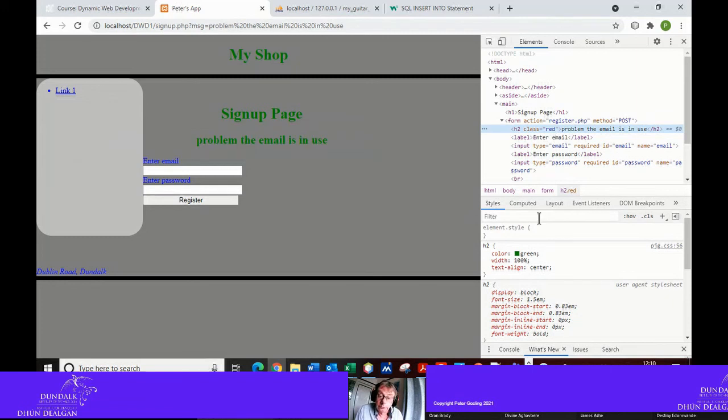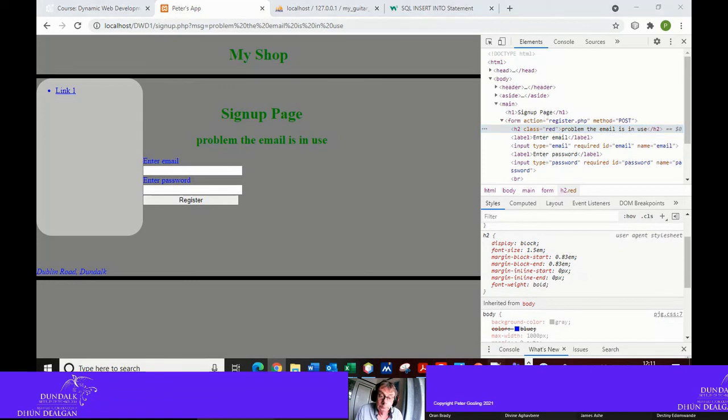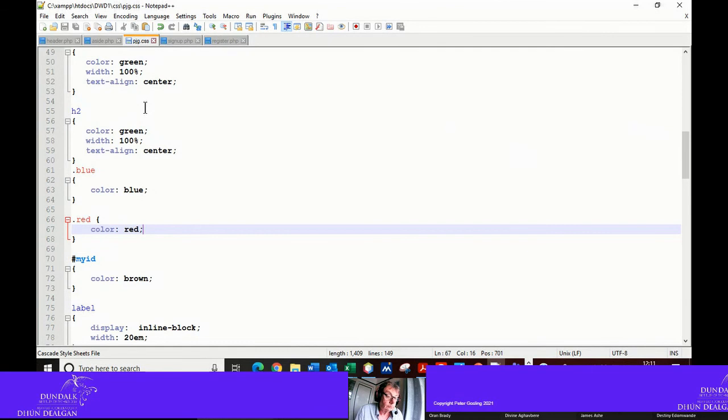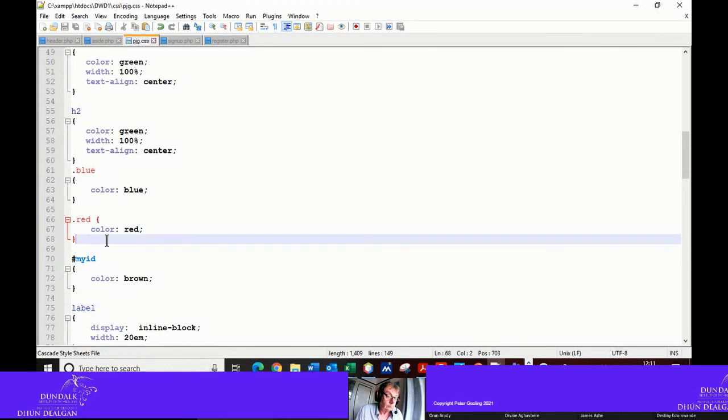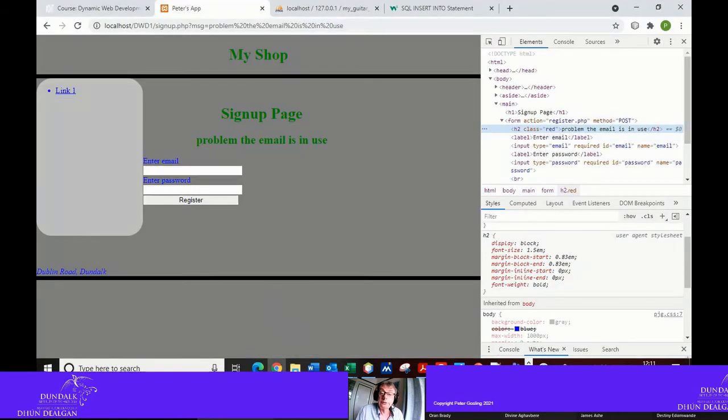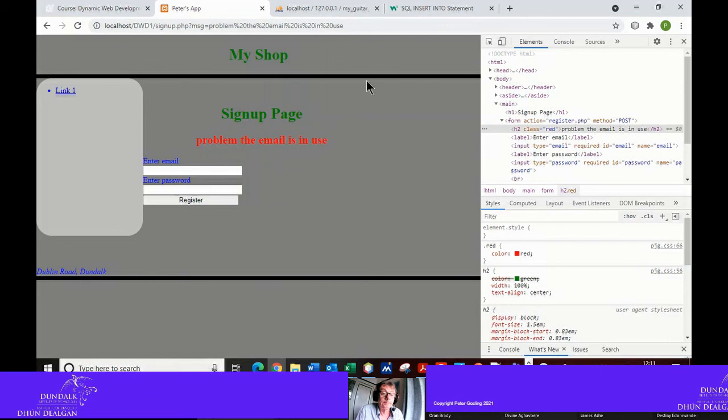Class equals red, that should be it. Sometimes this happens. It doesn't do a hard reset or reload. There it is there.